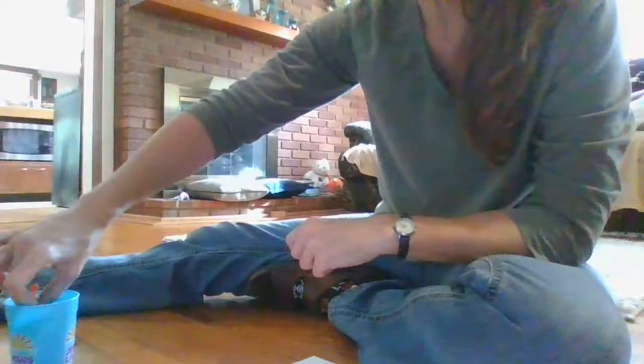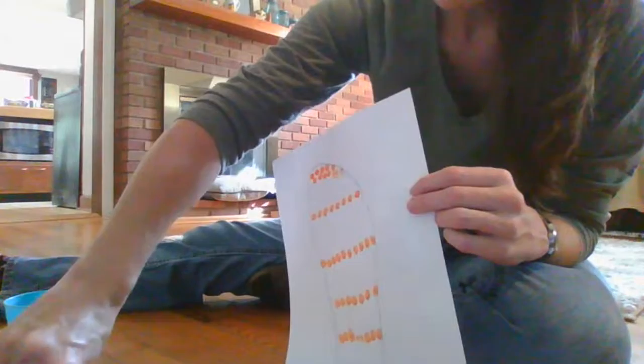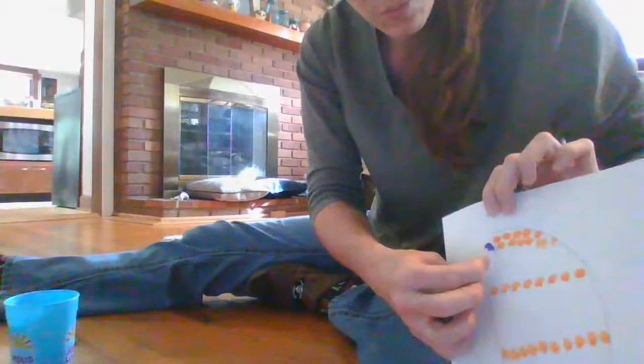We've got to have enough of these for all of our kindergarten and first grade. So now I'm going to use the other end — dip it in the water. You're using your wash cups. Then I might choose a different color, maybe purple this time. And I'm twirling, rubbing, rubbing to get a lot of paint onto what is now your sponge. Now I'm going to start back again and do more rows.